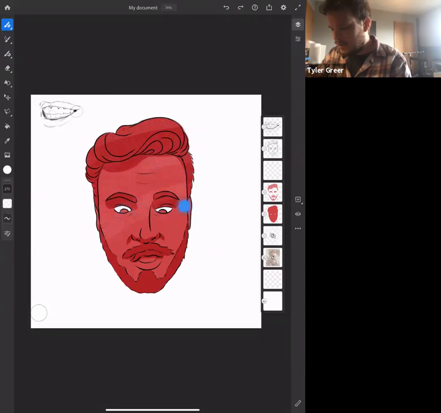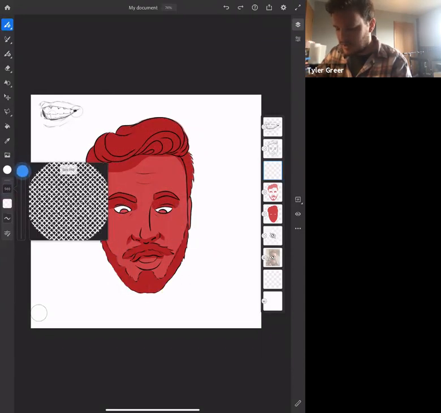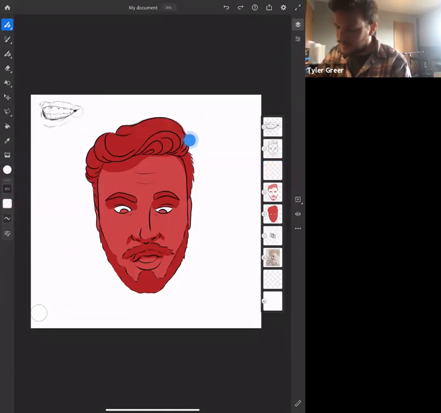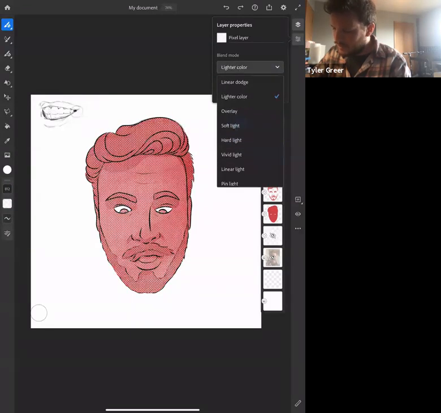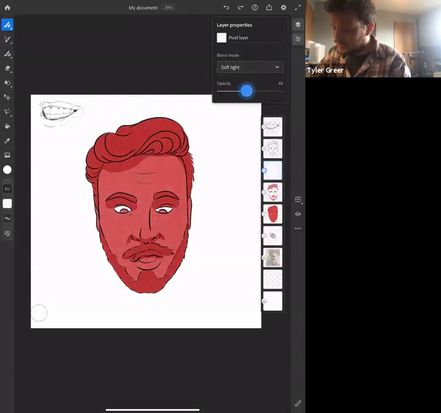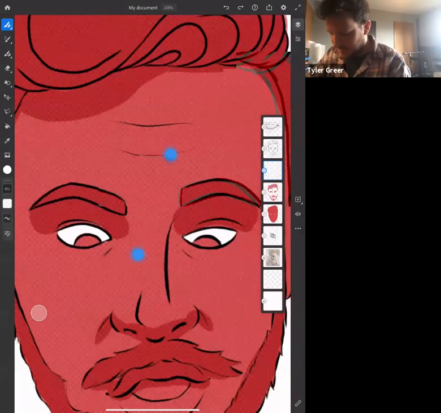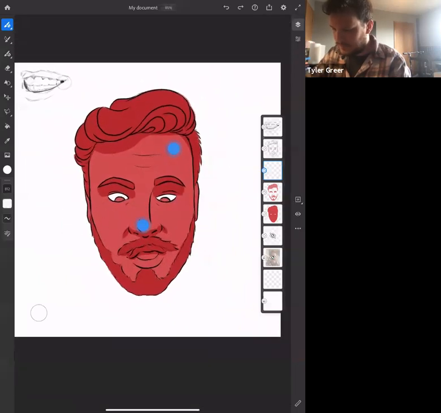I'm going very lightly over my face, and actually I'm going to increase the size of my brush so I can keep things relatively the same. There we go. And if you're curious, you can adjust this soft light. Sometimes you'll find something else that maybe looks a little bit better, which I don't see one. So I'm gonna go with soft light, and I'm just gonna drop the opacity down so it's nice and subtle, but it's still there, and we can see it. All right.